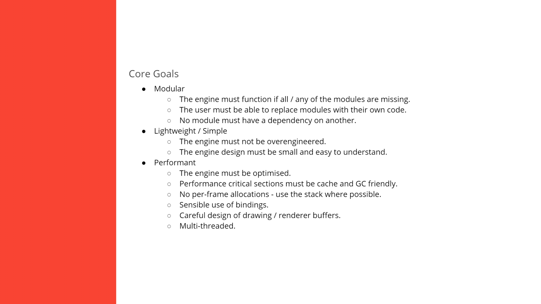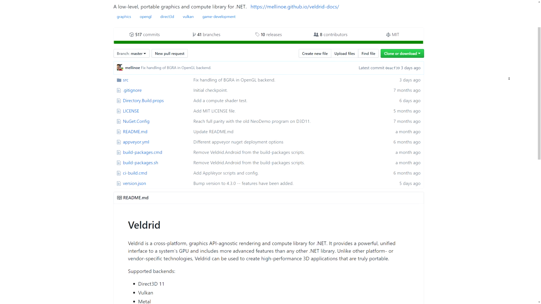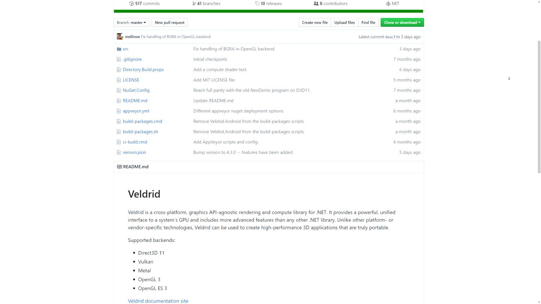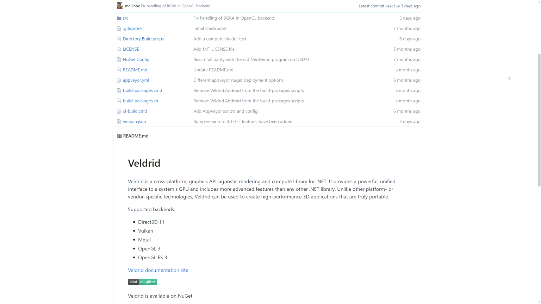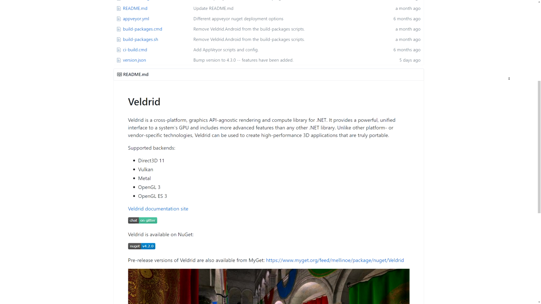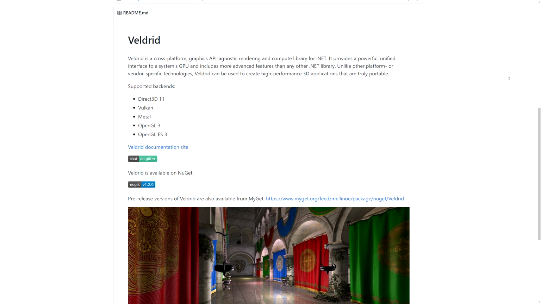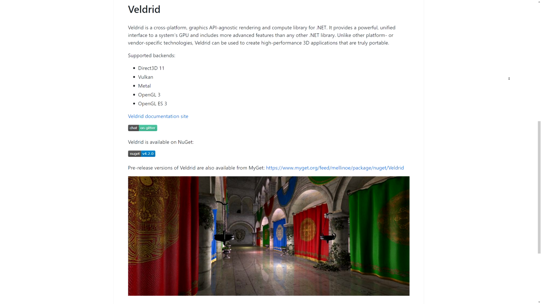The engine and game will be entirely written in C#, along with a great graphics library called Veldrid. This manages communication between the processor and the graphics card, and allows the engine to support DirectX, OpenGL, and even Vulkan, meaning we can build games for Windows, Mac, Linux, mobile platforms, and even consoles using Daxter.